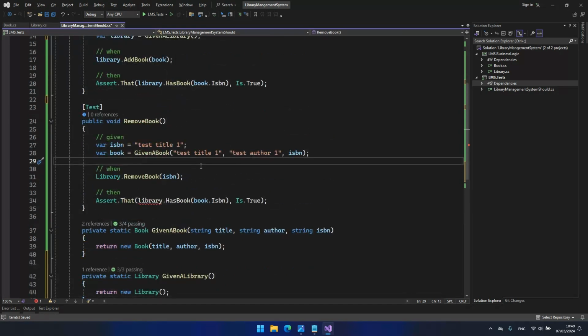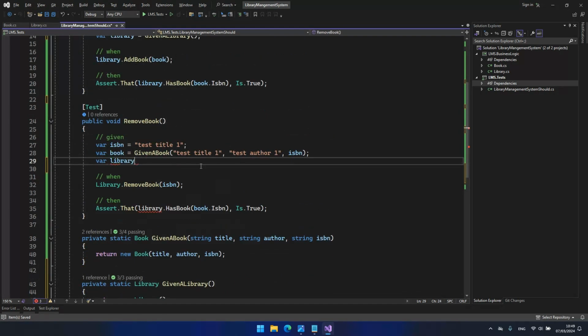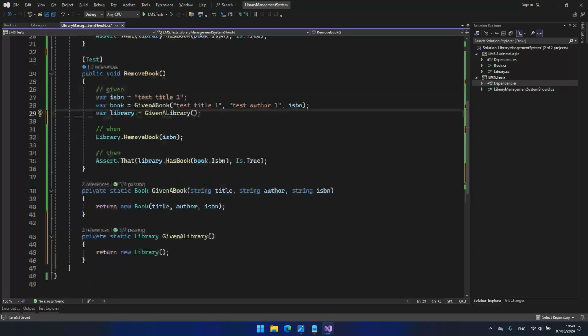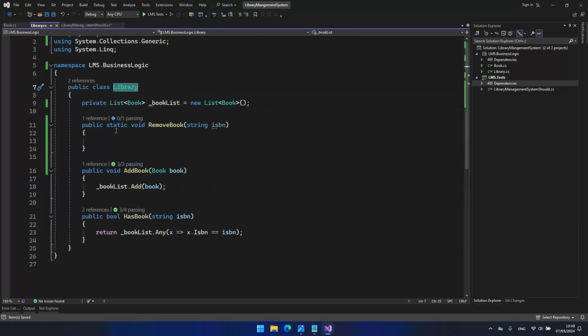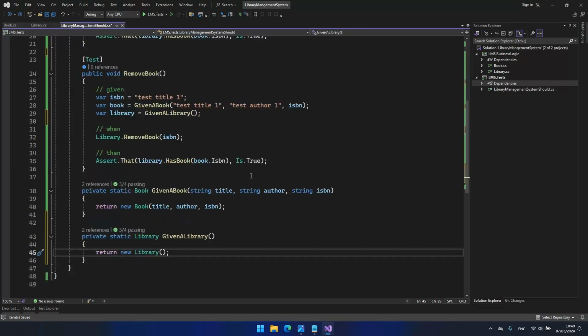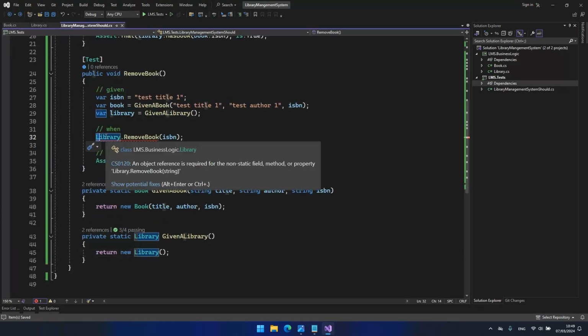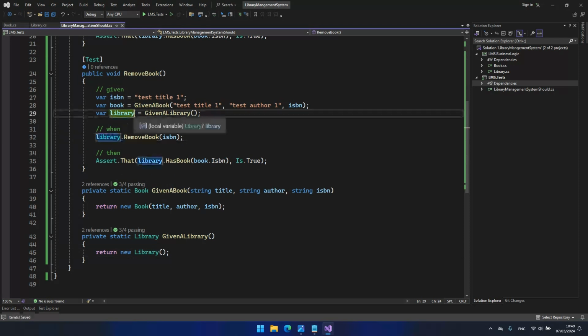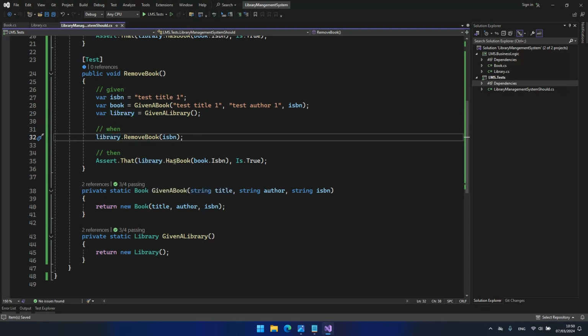I need to remove the static version of remove book so I can call it from the objects. So given a library, when I remove, then I expect that has book with this ISBN is false.